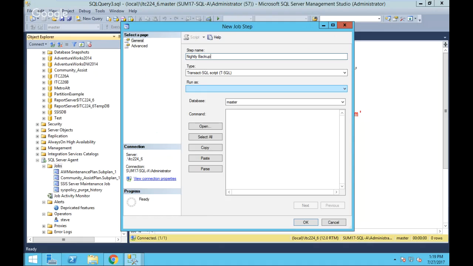So we're going to type in the SQL, I guess. All right, so transcript run as, we're just going to leave that. Database master. And then we need to put in our SQL here.